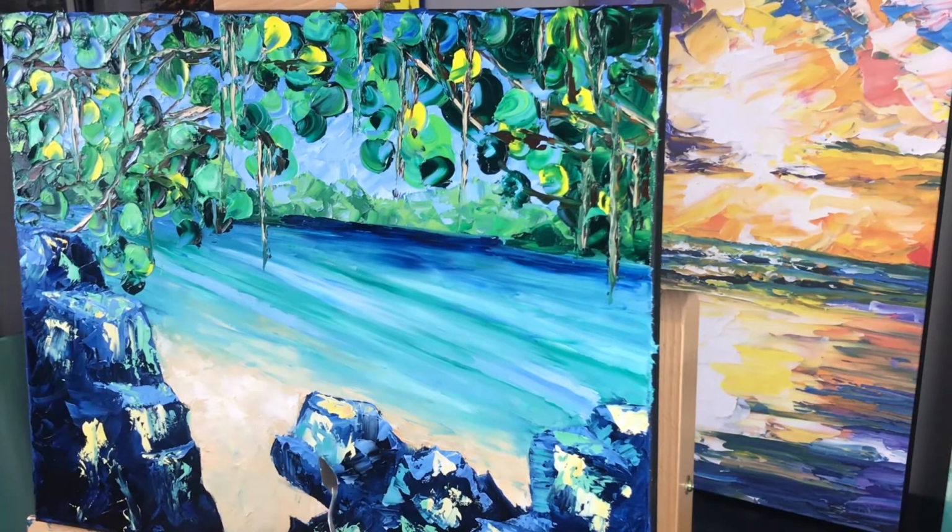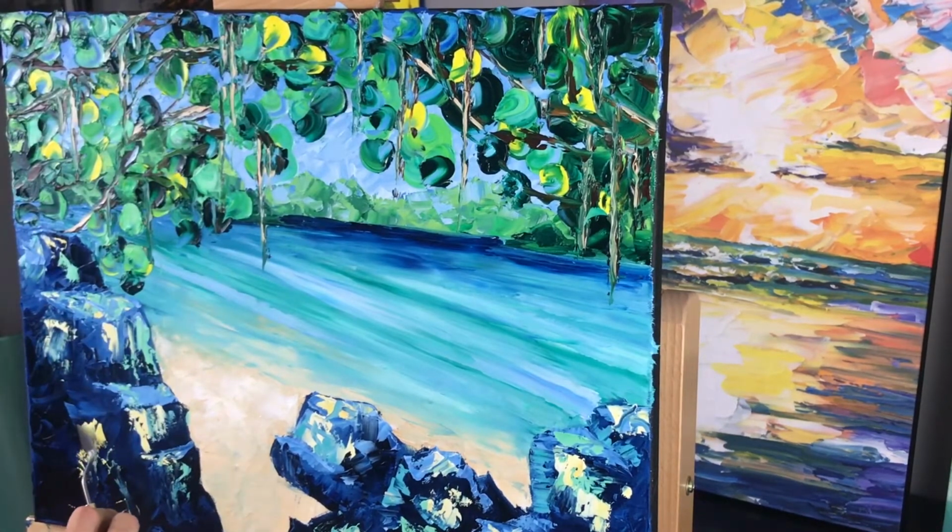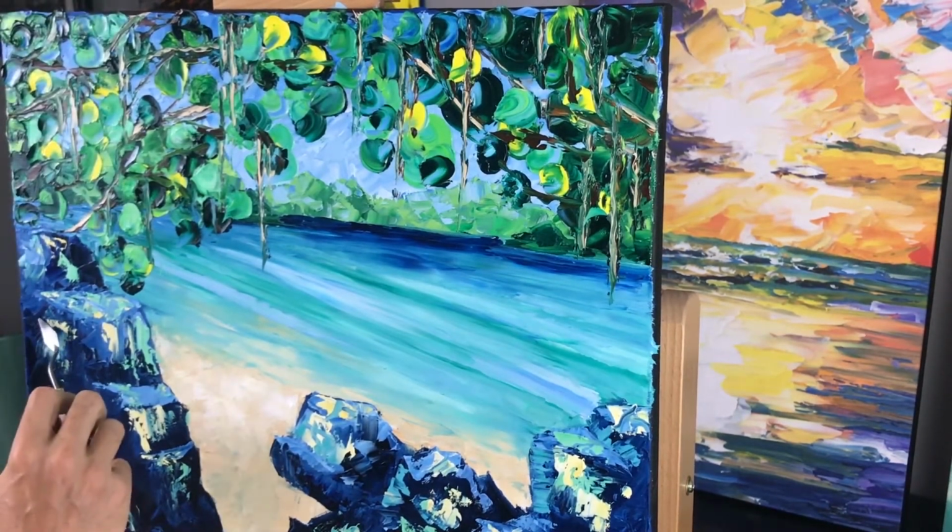This is step one, by the way. There's gonna be a lot more. Well, a lot more, like one. Next step, I'm gonna grab some straight Prussian for some of the darker bits, like over here. And I'm just gonna, there's a twig running between there, and then there's another one there, and then maybe, oh, there's another one over there, and like that. I have to sort of make it up in my head what's happening over my head.